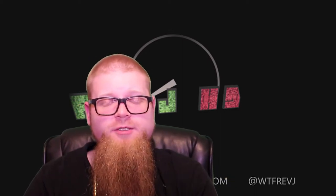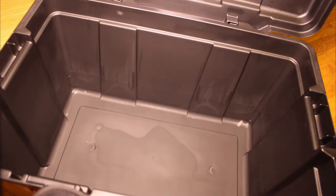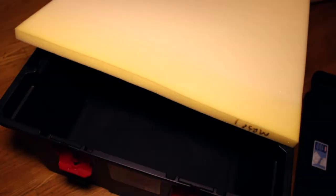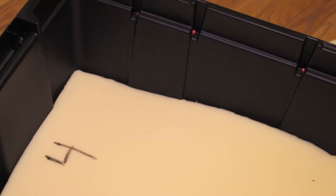Now, after that initial construction, I was able to move on to the meat of the project, which is setting up the foam layering inside the actual tote. I started with about 3 or 4 base layers. This will depend exactly on what tote you're using. In my case, I actually built 4 base layers, but found 3 base layers was the perfect amount of height that I needed. These are simply the foam squares cut to fit the base of the tote. Basically, it's just rounding the edges off and trimming them to fit.